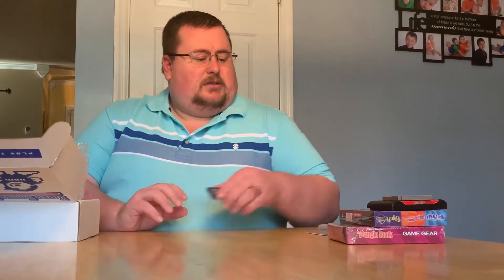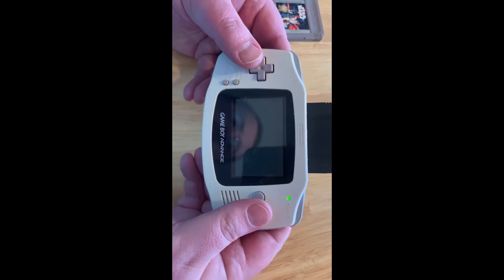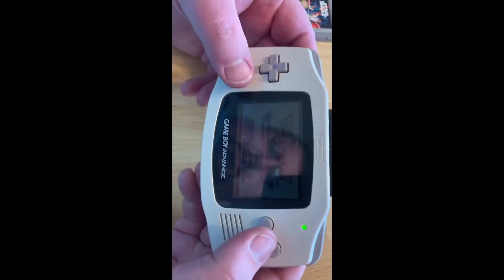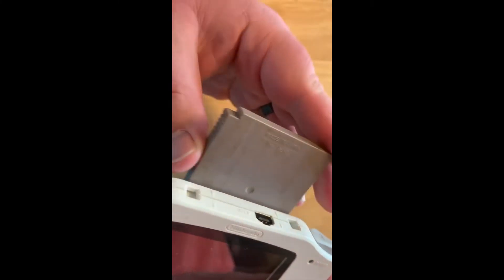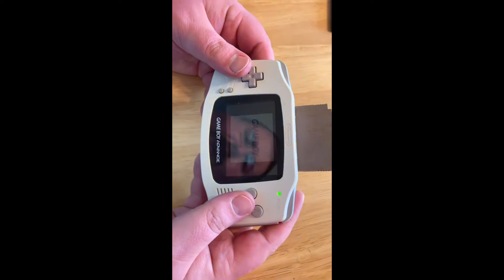And then we have the Pokemon Trading Card Game for the Game Boy, but it has really bad label damage up top just from wear. So next we're going to test out the ones that aren't sealed. I put in the Pokemon Trading Card Game and it fires right up — works just fine. The two games I thought I already had turned out I had Cruising World, not Cruising USA, and I had bought the Pokemon Trading Card Game after the fact and forgot to update my list — so those were my fault.